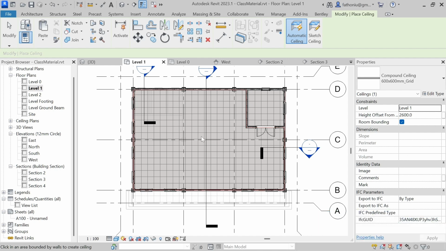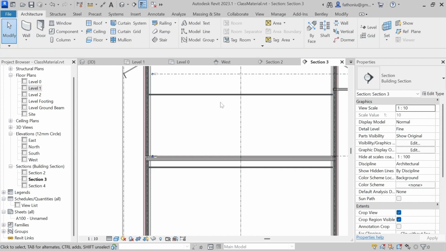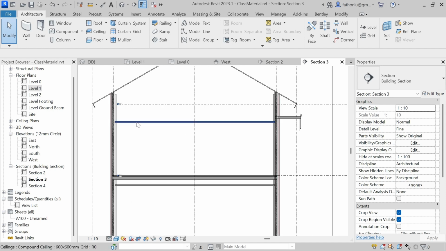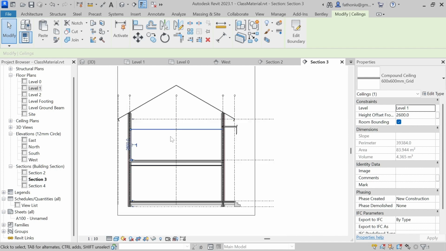And then let me check using the section. So we have it here. You can still edit this one, bring it up, because it is only 2600.